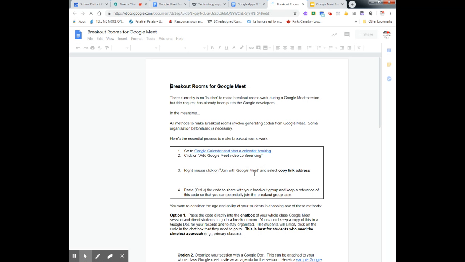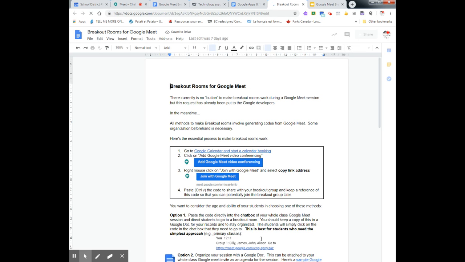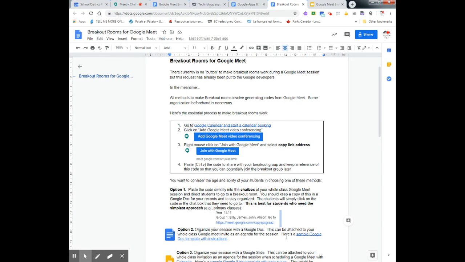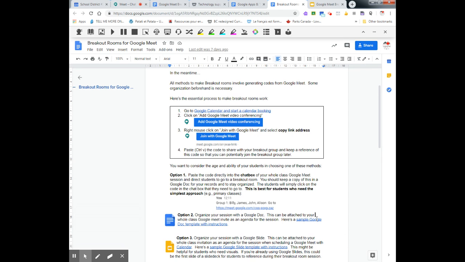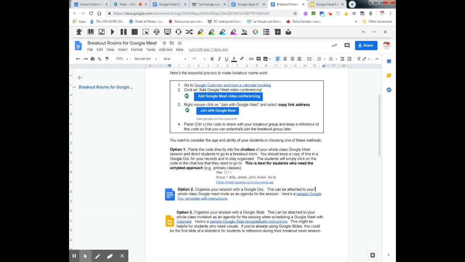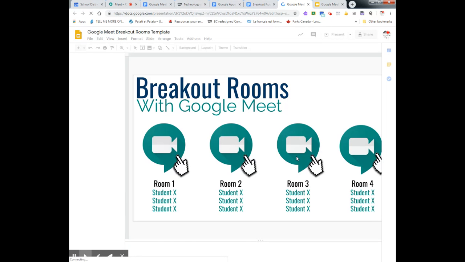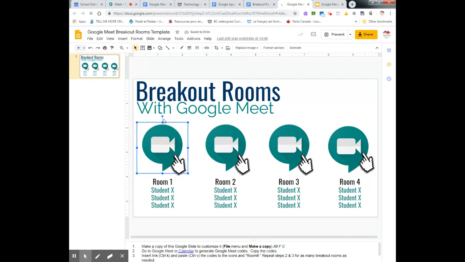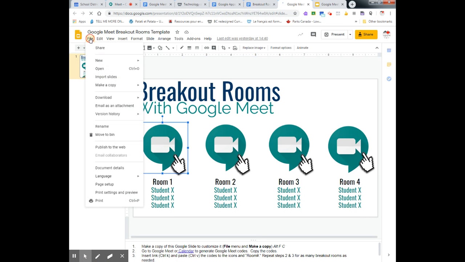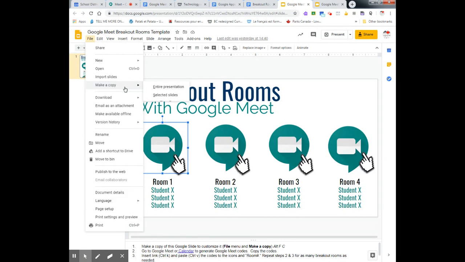So far, I've explained that the breakout room codes can be shared in the chat box in Google Meet directly. Second, I've explained that it can be done using the Google Doc, and there's a template with the step-by-step instructions and making your own copy. Third way is using Google Slides, and same idea, you just need to make sure the codes get put into the link. So first step here, of course, is file, make a copy so that you're not overwriting the original.